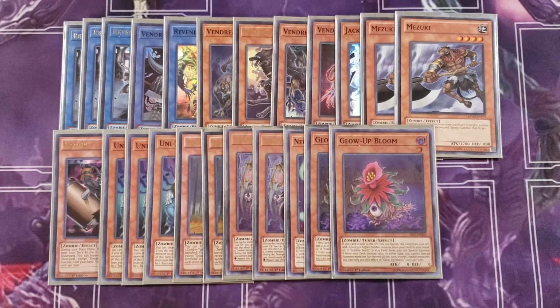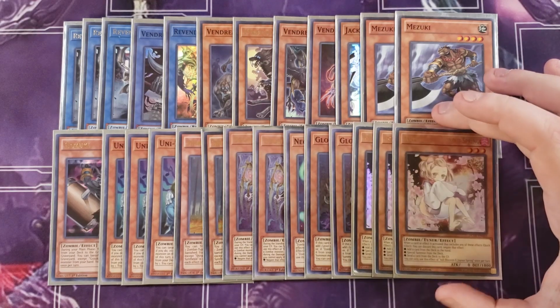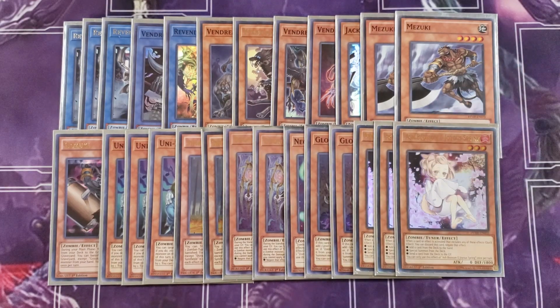We then play a 3-copy hand trap engine, which is 3 copies of Ash Blossom, just to stop our opponent from all sorts of shenanigans with sending cards or adding cards from deck to hand, special summoning from deck, or sending cards from the deck to the graveyard.